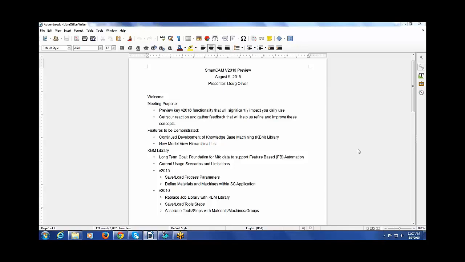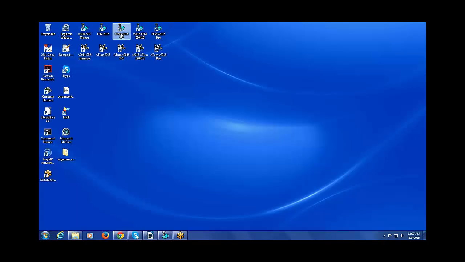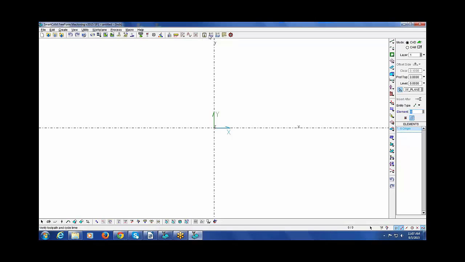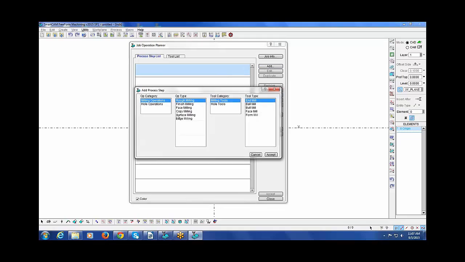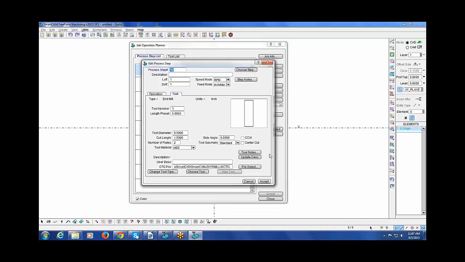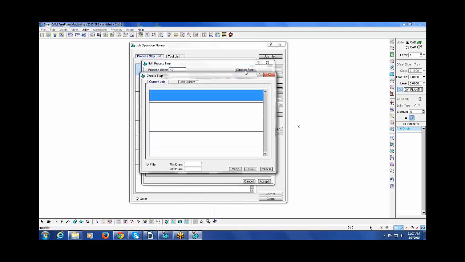I guess what I should do is go ahead and start up 15 so I can show that real quick. If you wanted to pull a step in from the library, the first thing you have to do is add it, specifying the type of operation and tool, and once you've done that, you've basically gone through the steps to create a new step. Then you go to choose step and go to the library tab, and it automatically filters based on the type, operation, and tool type selections that you made up front.